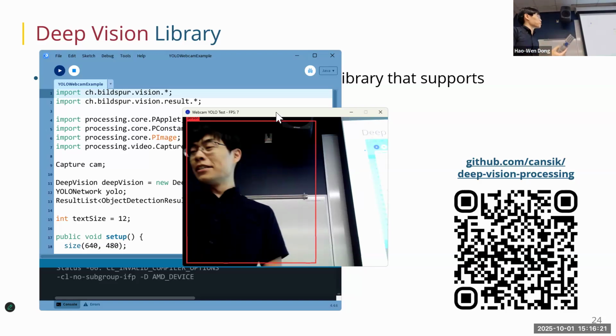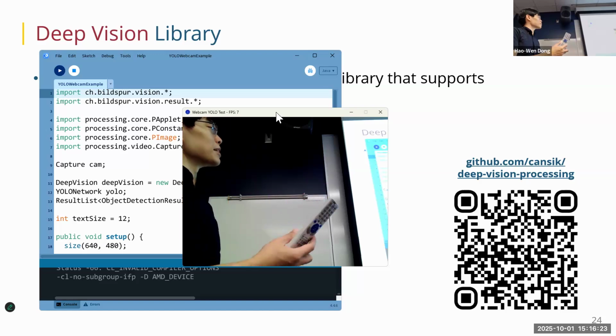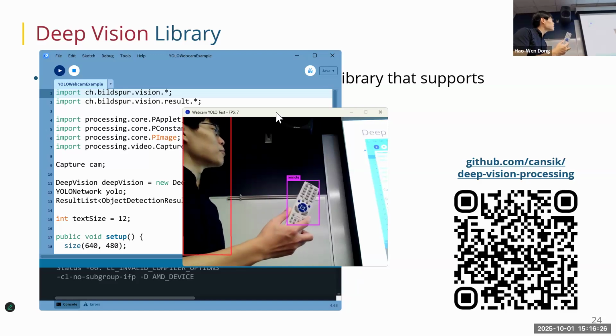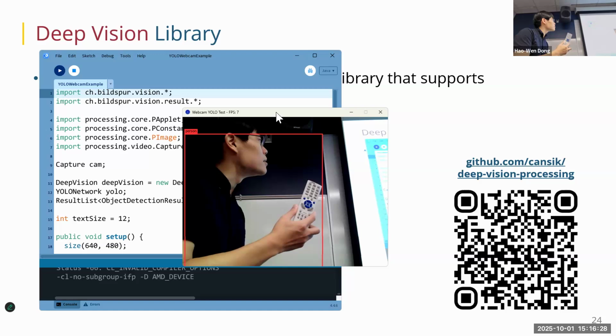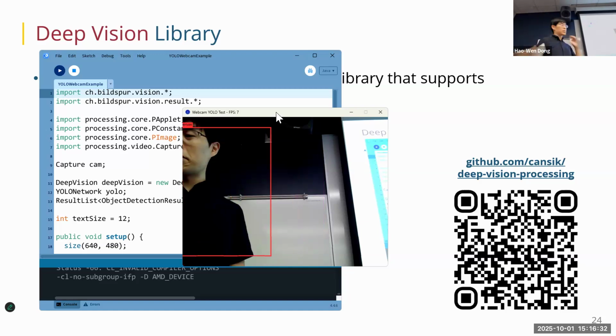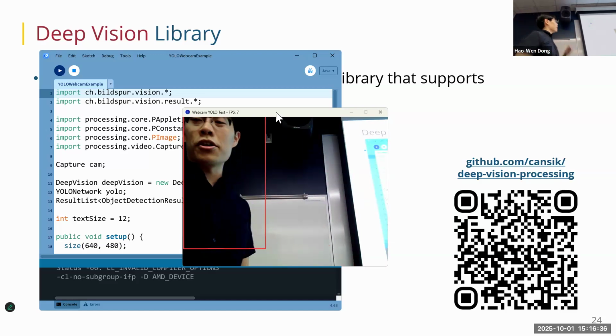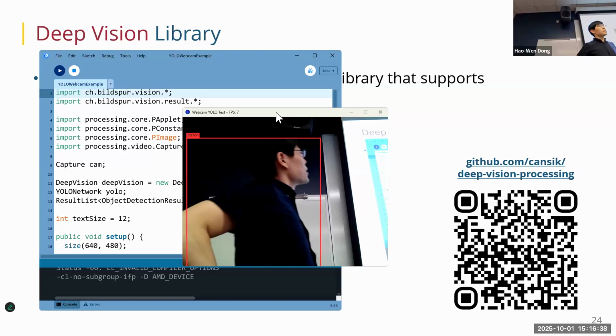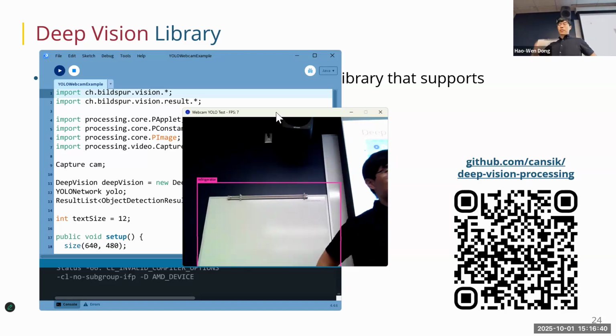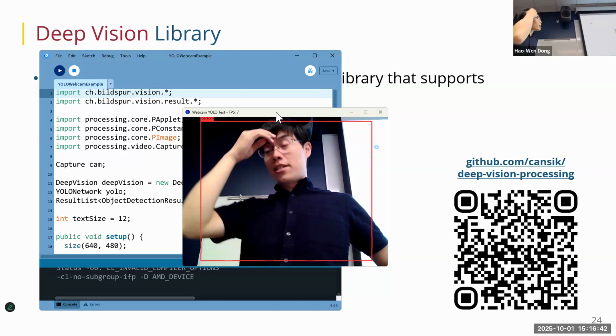But anyway, you can do all sorts of things. Some of the things it might not recognize. It says remote, yeah, it says remote, so it's correct. But some of those things it likely doesn't know what those are. But anyway, you can actually do a lot of things in processing. This is showing just an object detector that's deep learning based.